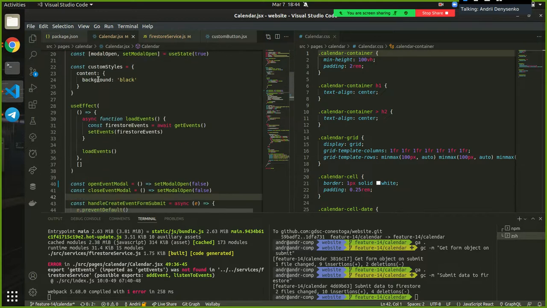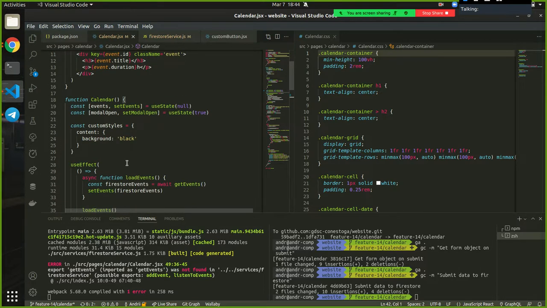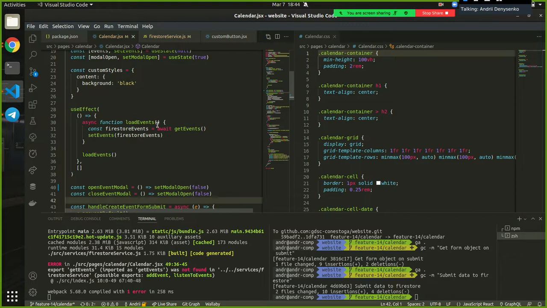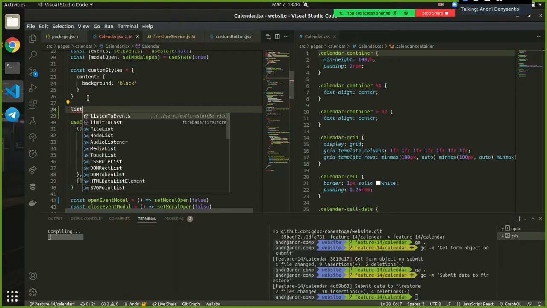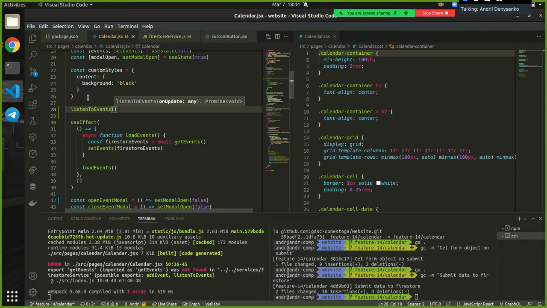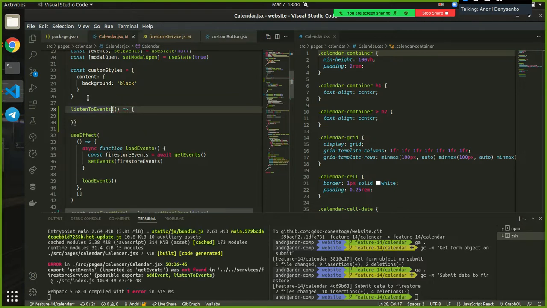First of all, we need to change a few things here. So remember this useEffect where we were loading events, getting and setting them. We're no longer doing that. Instead, we want to do the following. We want to listen to events, and I want to pass my onUpdate function, which will accept a list of events, the updated events, and it's just going to set events here.